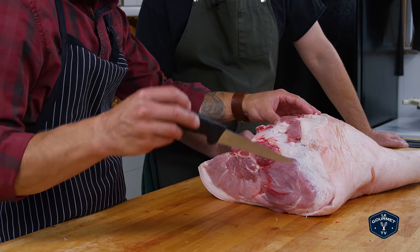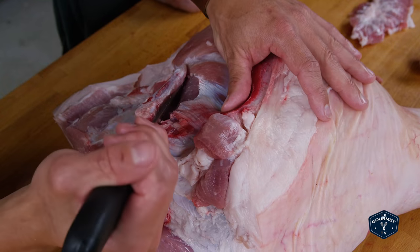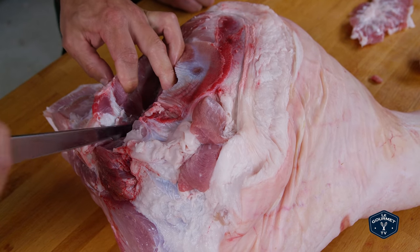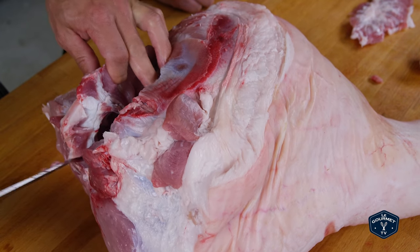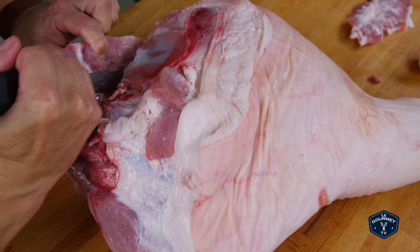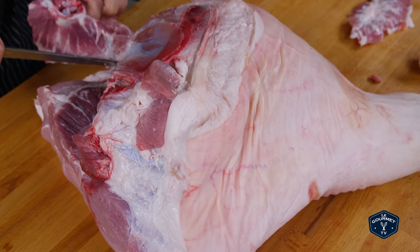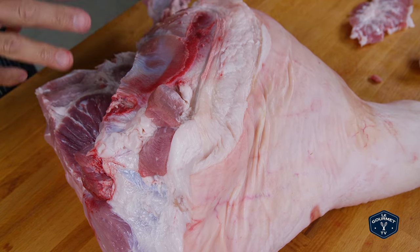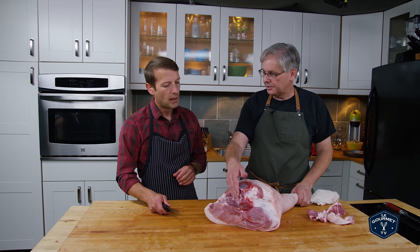I'll just demonstrate how to take out the H bone, because again, if you've never done it before it can be a little bit tricky — it's a bit of an odd shape. It cradles right on top of the head of the femur bone. There's a tendon that attaches to it, so we cut that tendon away, which allows us to get under that bone and cut around it. What I'm really trying to be conscious of, knowing that you want to make this into prosciutto, is to make as few cuts as possible, because every time you make a cut, that's somewhere salt needs to find its way into.